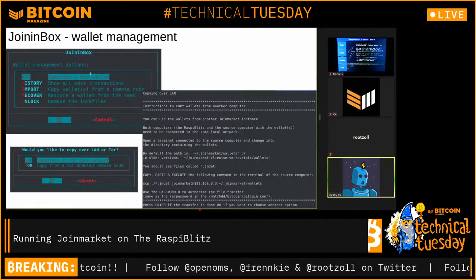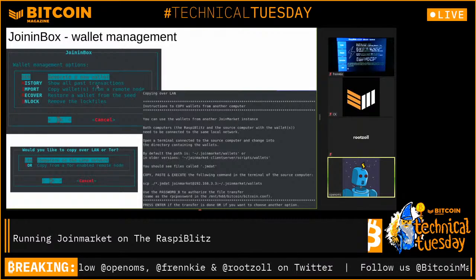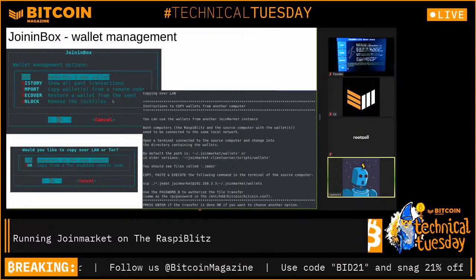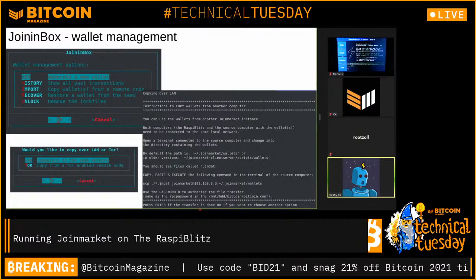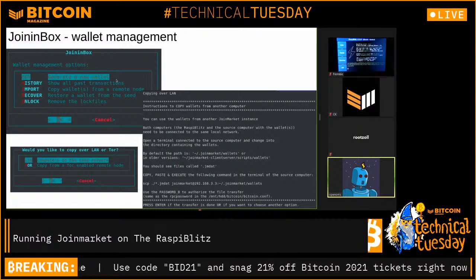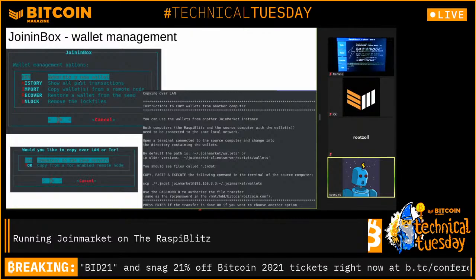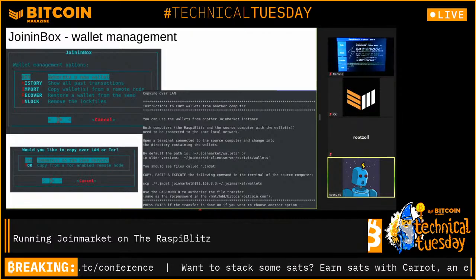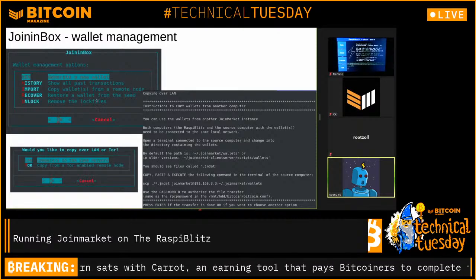The next menu item is the wallet menu, where you can basically generate a new wallet. This is the same as the Raspiblitz menu is. Now this is the JoinMarket menu. And if you click on one thing, then it will bring up the command line automatically. You don't need to type anything else apart from what you want to do, and things like passwords when you are interacting with an already existing wallet.